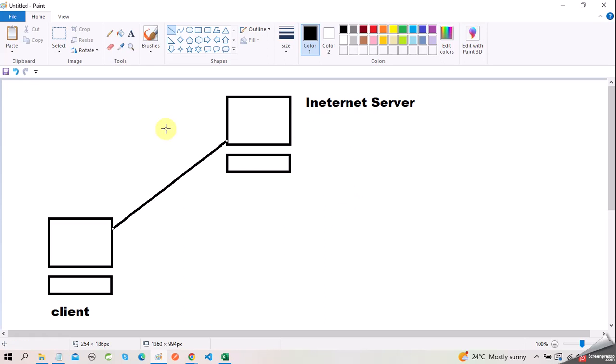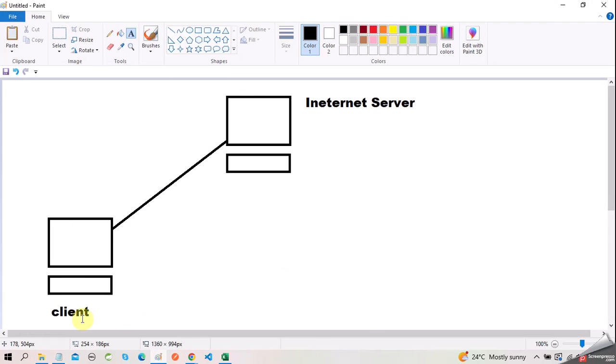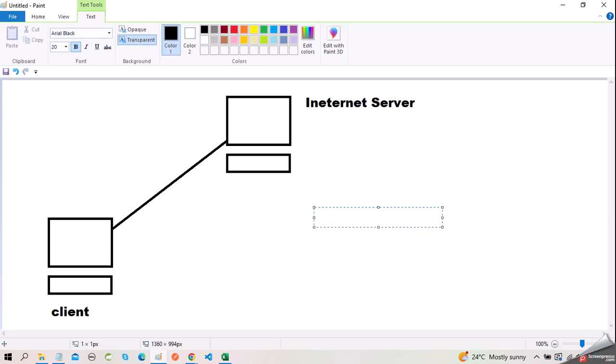Okay, so actually suppose we have a software. I think you know about that. If we want to access any website, we need a browser. Like here you can see, I am using Chrome, Internet Explorer, Firefox. You can use any web browser. Through the web browser, we send a request to the internet server, and the server returns a response which is displayed on the web browser. So Chrome and Internet Explorer are client software.